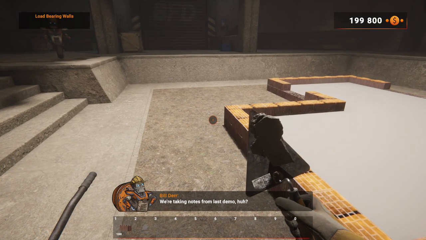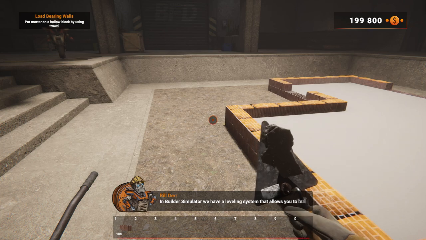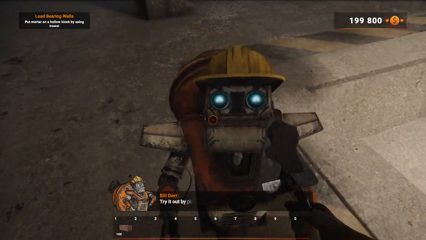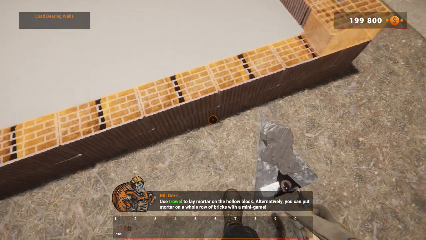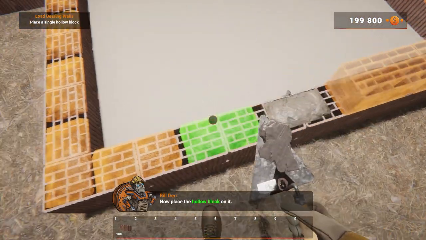We're taking notes from the last demo, huh? In Builder Simulator, we have a leveling system that allows you to build houses faster the more you build them. Try it out by placing the first hollow block. Use the trowel to lay the mortar on the hollow block. Great! Now place the hollow block on it.